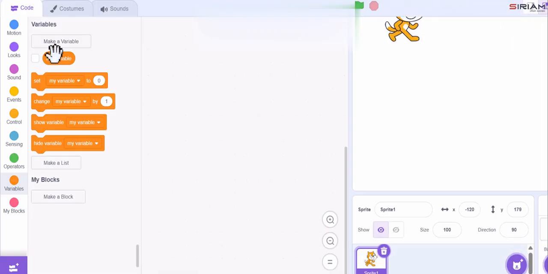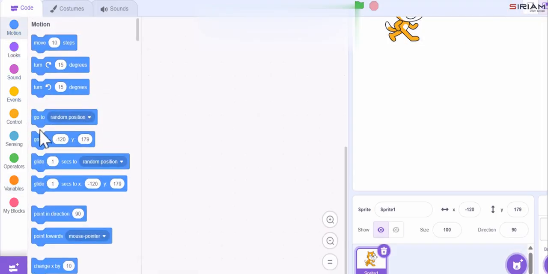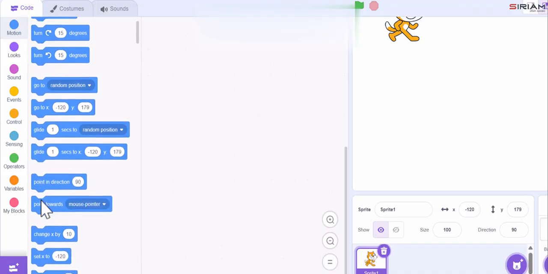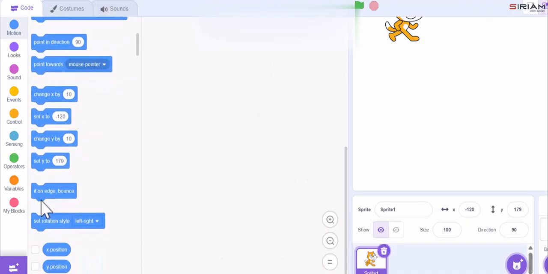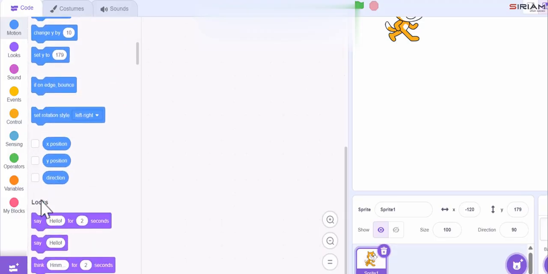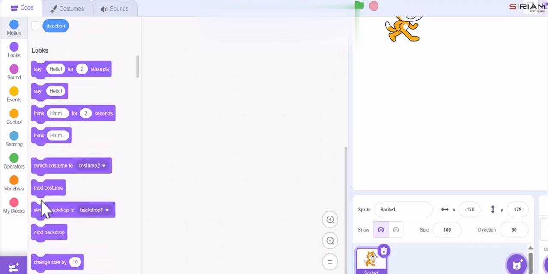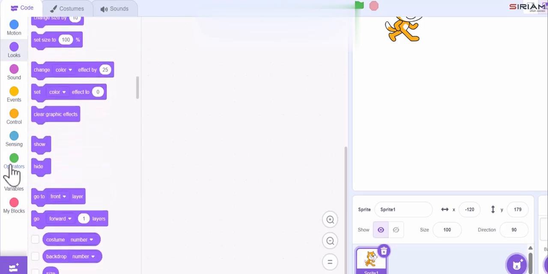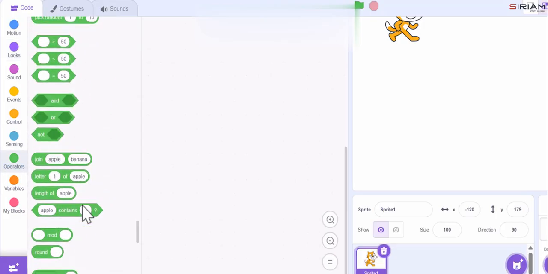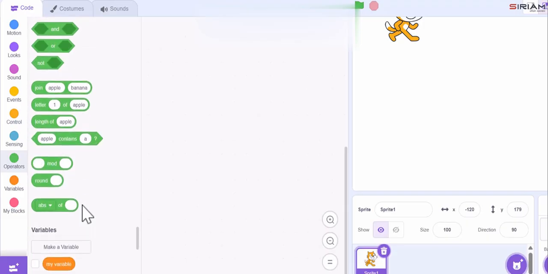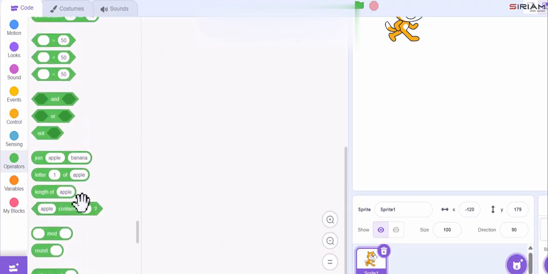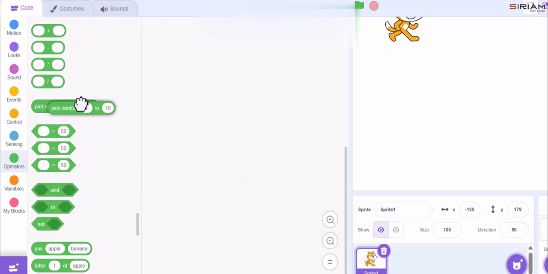In the motion section, we have the block to move the positions on the x-axis and y-axis. In the operators you will find something called pick random, between this and this.